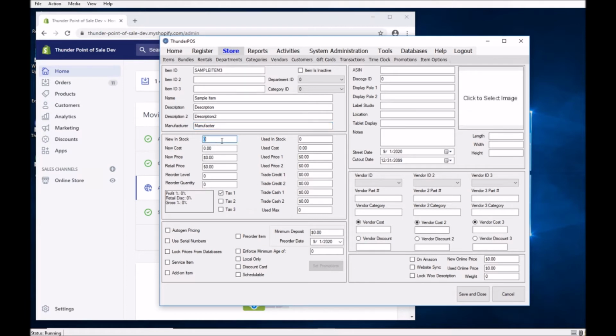We're going to set the stock on this product. If you were to set the service item flag, it will actually send to Shopify saying not to track the stock of this product. So that feature does work with the Shopify solution. But for this one, we're going to leave that be. We'll set up vendor ID.